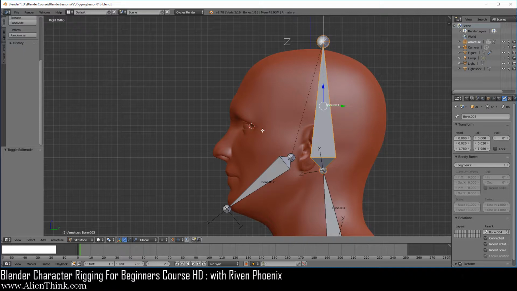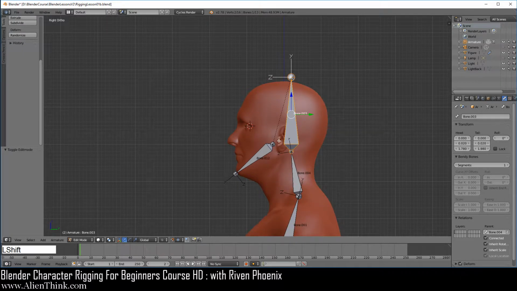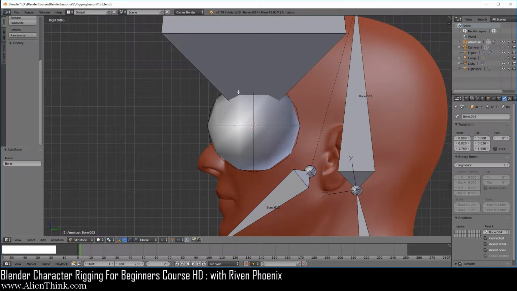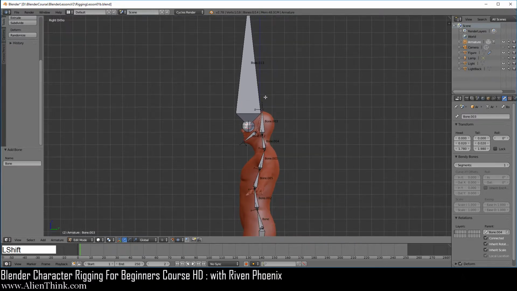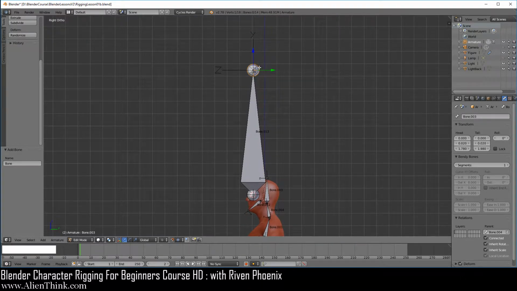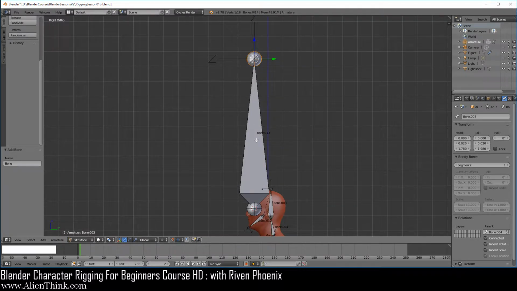Now you can add new bones only in edit mode over here on your armature. To add a bone, just do Shift A. Notice that when it adds this bone, it's going to take the head of this new bone and place it where the 3D cursor is. Now if you zoom out, you'll also notice that it automatically selects the tail of the bone that was just added. That's a good thing to know, because we're going to use that concept a little later.